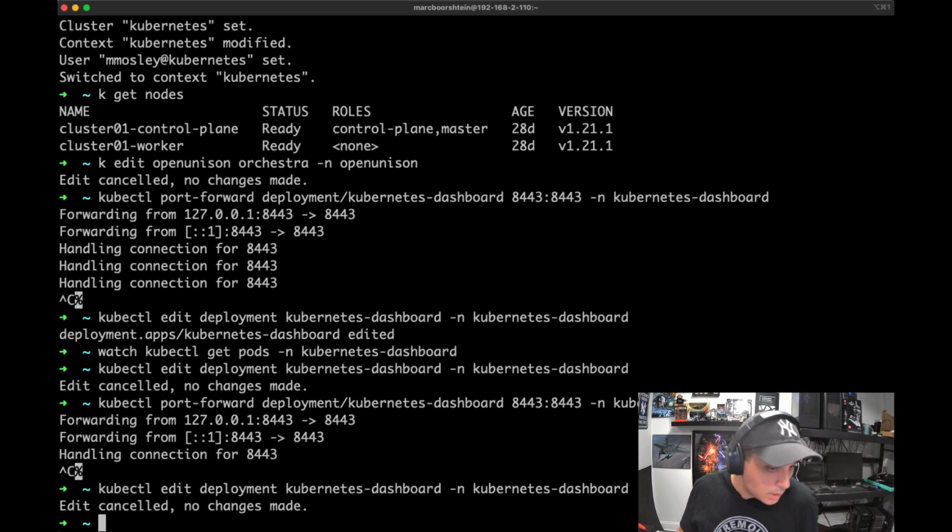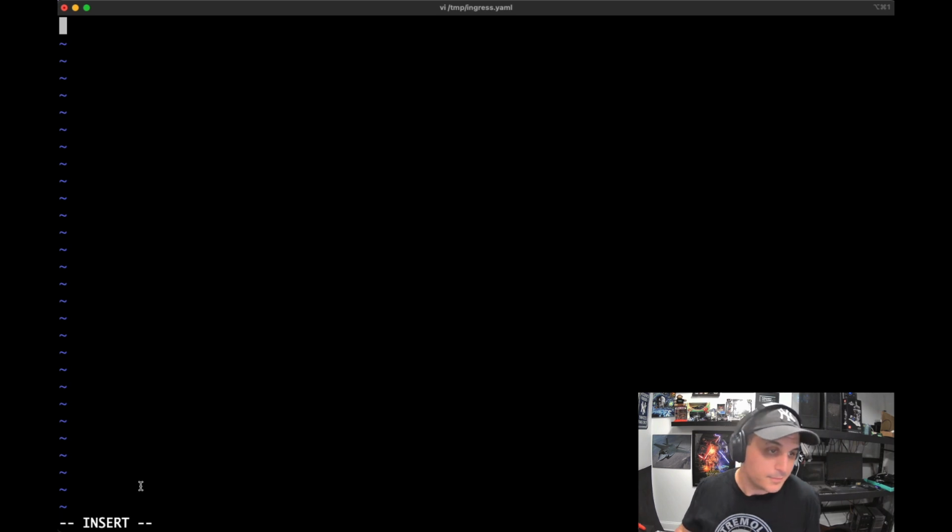Interesting. Okay, well, I thought that was going to let it skip the login. Apparently not. So let's go ahead and go to step 4, and maybe this will get it working. So vi temp ingress.yaml, and I'm just going to go ahead and copy this right out of here.